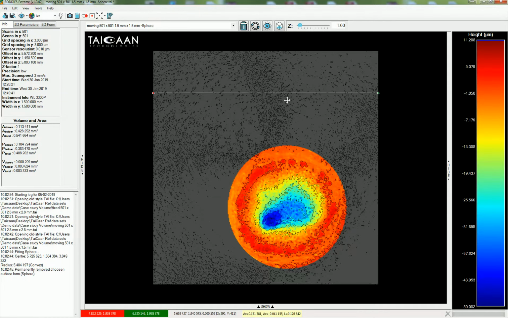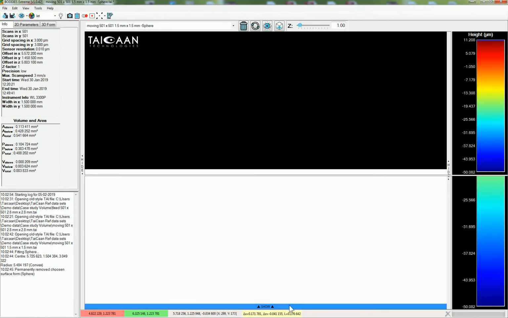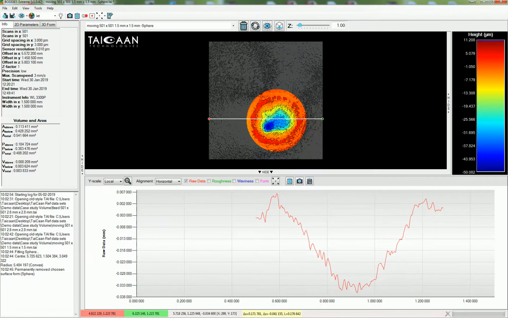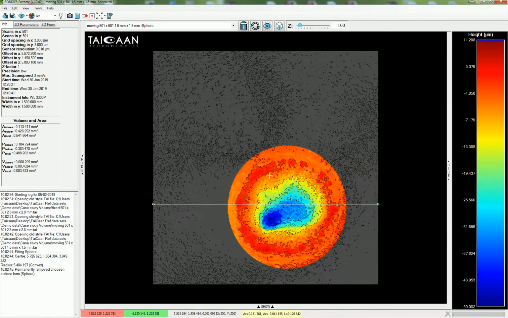And in fact, if you bring the cross section down, you can see that in the cross section data as well. So we're only including the central region of this. Let's hide that. And now importantly, we have a volume calculation on the left, which has been calculated only for the region that's shown. So as you'd expect, the volume above is now significantly smaller than the volume below. So if you look at the values here, 30209, and then volume below, 203,624. So more of the volume has been removed beneath the datum surface than above.